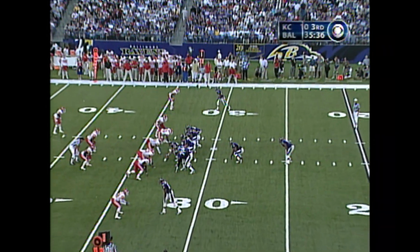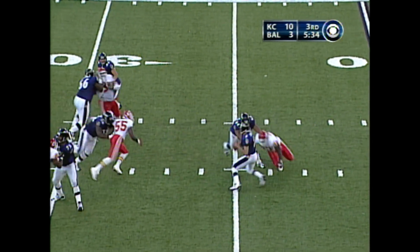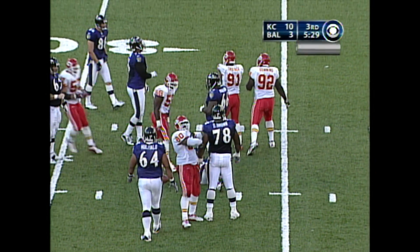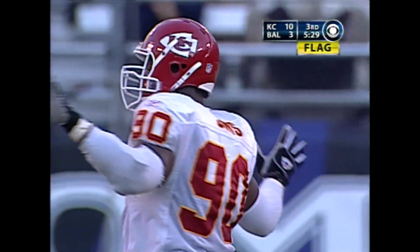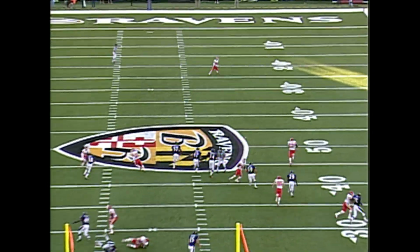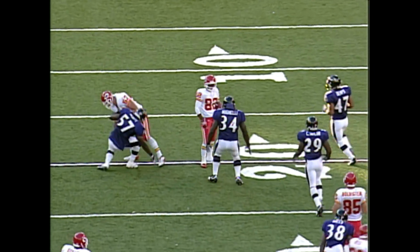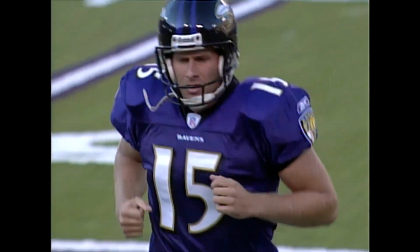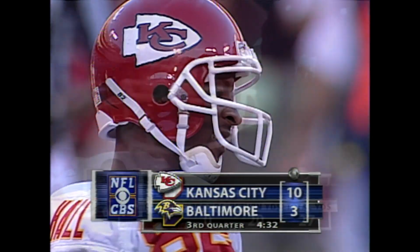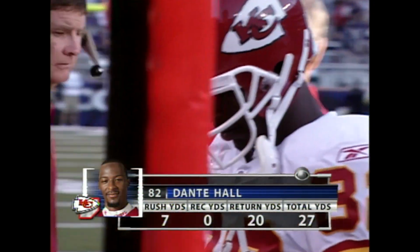Subsequent kickoff. Baltimore takes off with a 33-yard line, 1st and 10. And here comes Downing. Grabbed by Sims. Flag is down. Sims and Downing combine on great pressure on the rookie quarterback. Dante Hall back at the 25. Fair catch. Justicle's done a good job with Hall today. Hall has in, how many punt return yards does he have? Yeah. About a handful, maybe. Not many. 44-yard boot. Quiet day for Dante Hall. And those return yards, -4 punt returns.